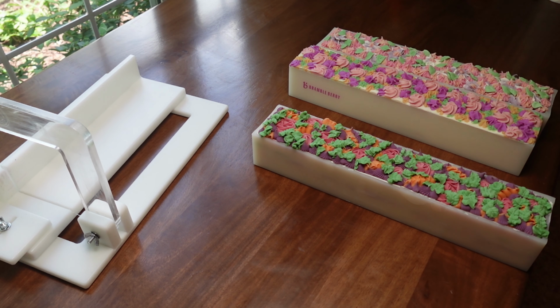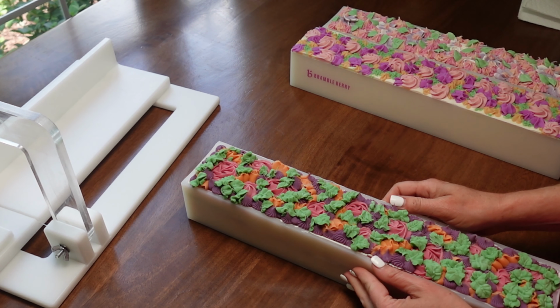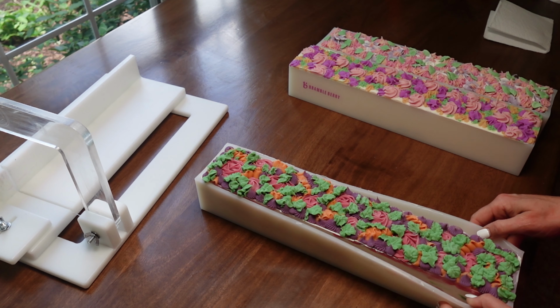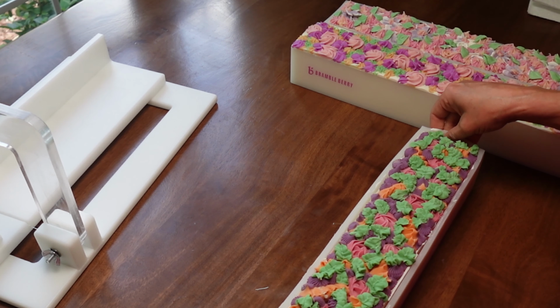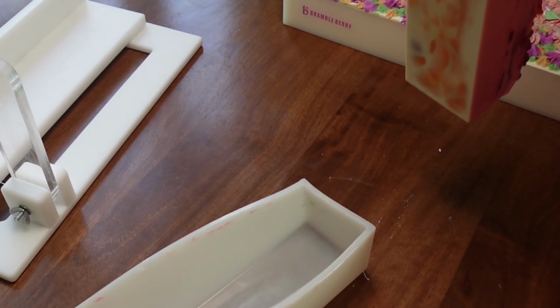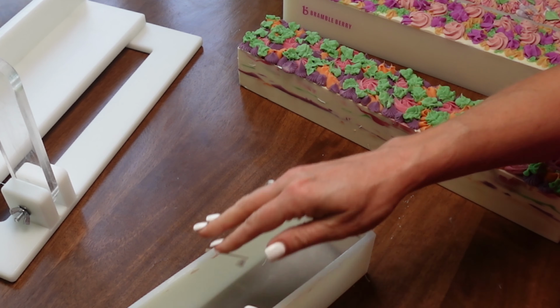Okay, we are back to unmold and cut the soaps that we made in the three loaf mold. And this is Sweet Honeysuckle. I do love how these come off and how smooth the sides of the soap are. It'll come out in a minute. These usually come out easy, of course, when I have to film. Oh, there. But see how smooth the sides and everything are? So I really like these.